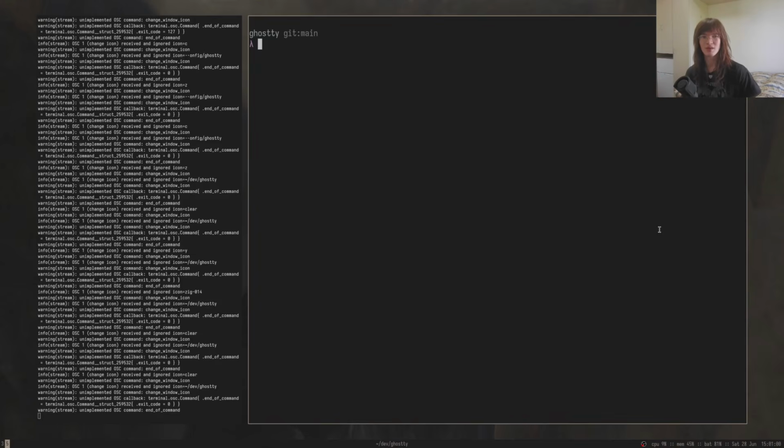With that being said, that about concludes this video. I hope you found this useful, and I hope this demystifies where my cursor trails come from. It's a pretty cool effect. It can be distracting at times, so sometimes I disable it, but I think it's a cool little neat feature to have, especially to show off to people, like that you have this cool terminal that you can fly around with a fancy cursor.